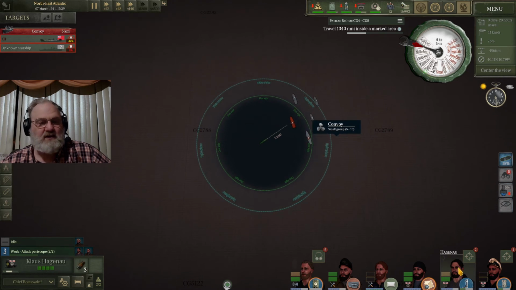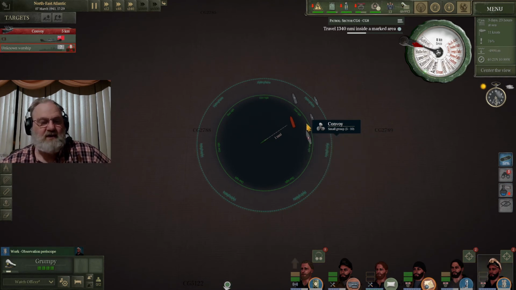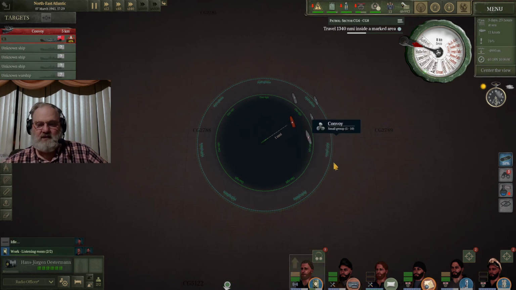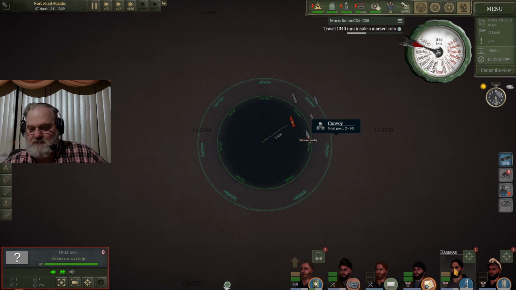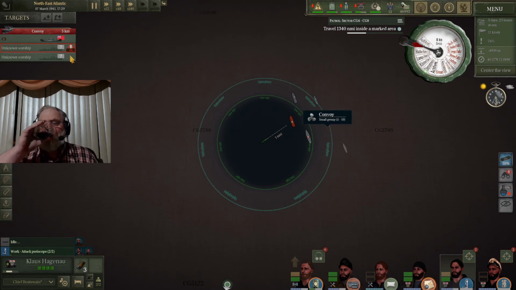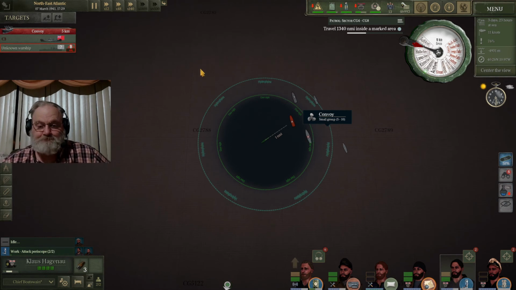There we go. Here's the one I want. Unknown warship. And now I have a 2% solution, and a 1 mile of range.